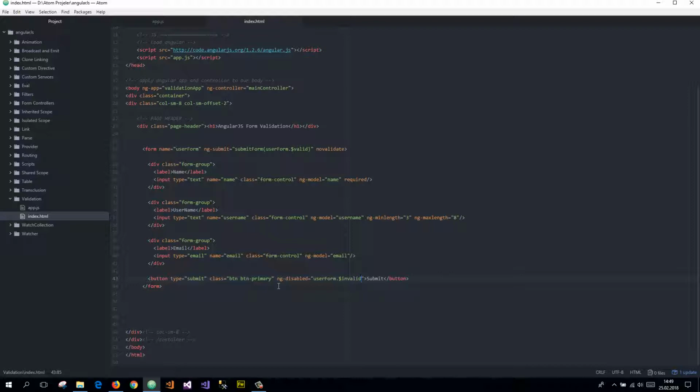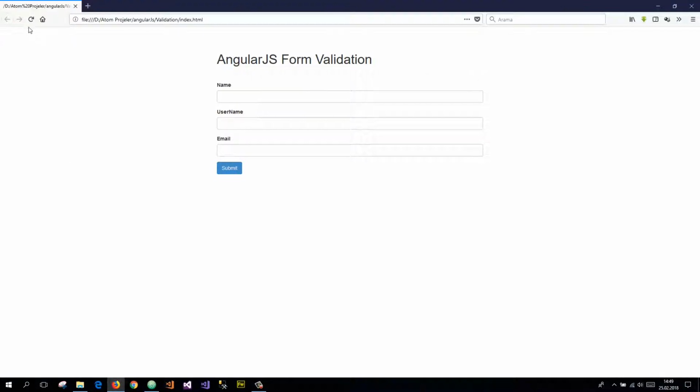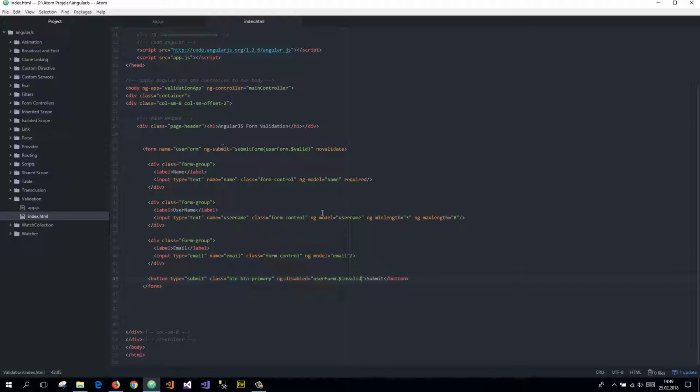Okay, Control S and refresh it. This is disabled. With just that little code, our form button will be disabled if the form is $invalid. This means that our name input field is required and our email input field requires a valid email.